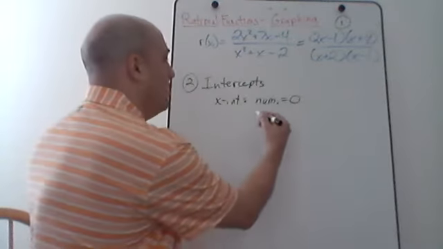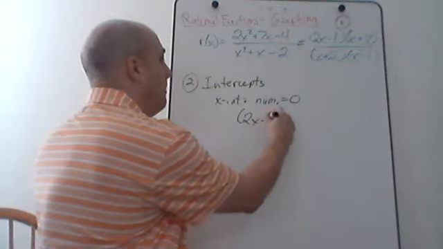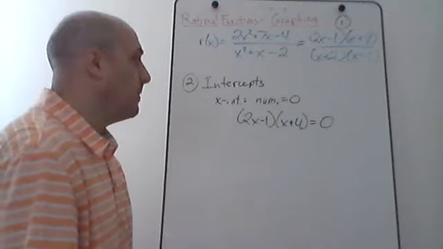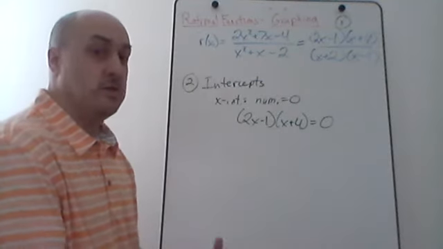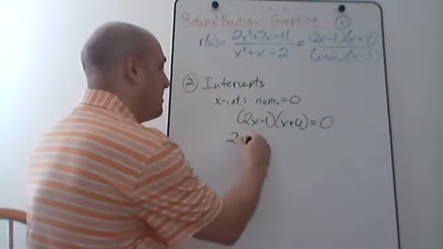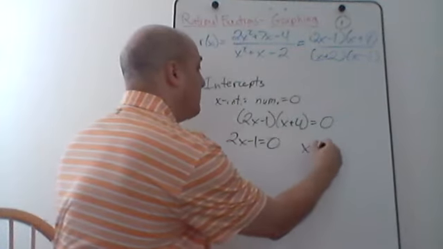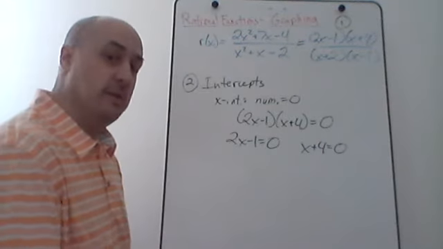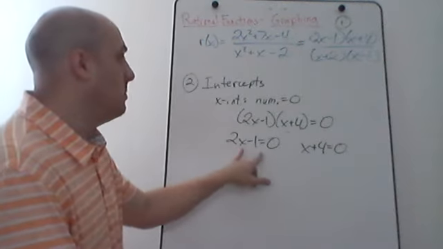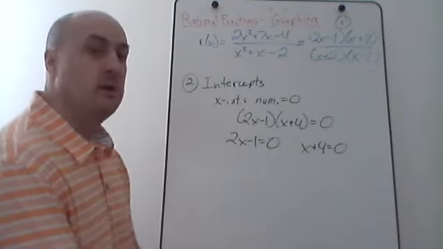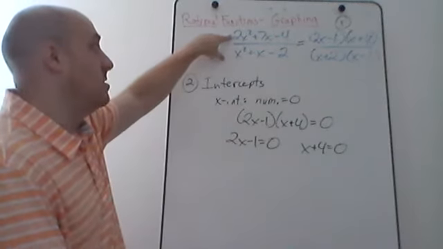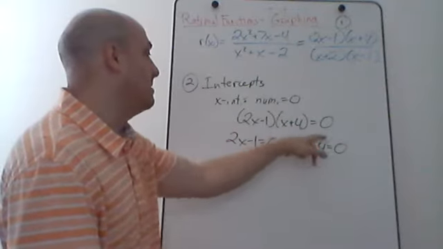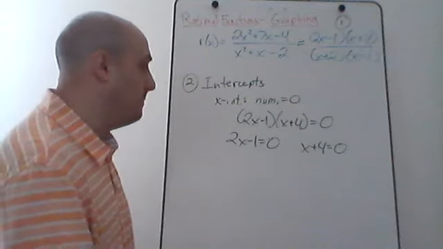Now, I already factored my numerator, so let me just go ahead and use that factored form. And this is what I was saying a couple minutes ago. If you factor it in the beginning, well, then when you have to set your numerator equal to 0, it's already factored, and I just have to take each factor and set each one of those equal to 0. So most of the work is already done for me if I do the factoring in the beginning. So I have 2x minus 1 equals 0. I have x plus 4 equals 0. Whereas if I didn't factor, I would set this 2x squared plus 7x minus 4 equal to 0, and then I would have to factor it to get this, and then separate them, and then it's like an extra step of what I have to do.